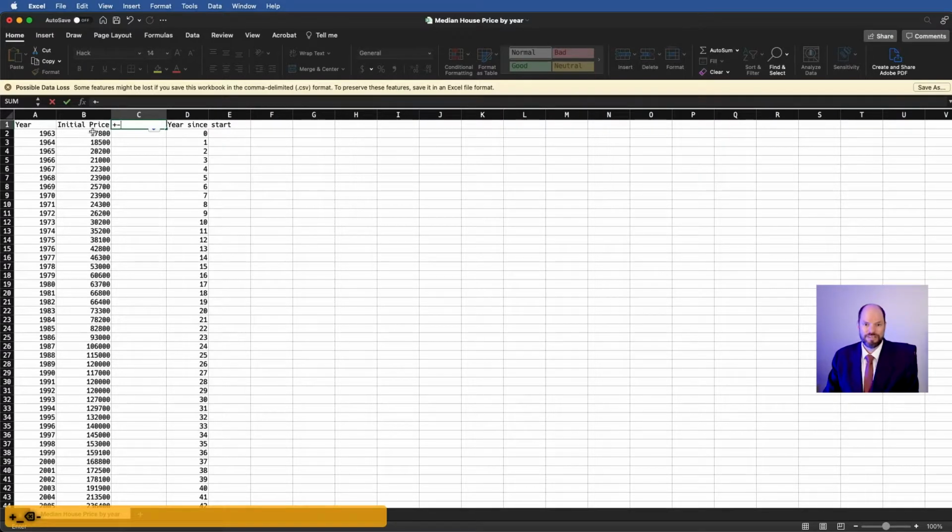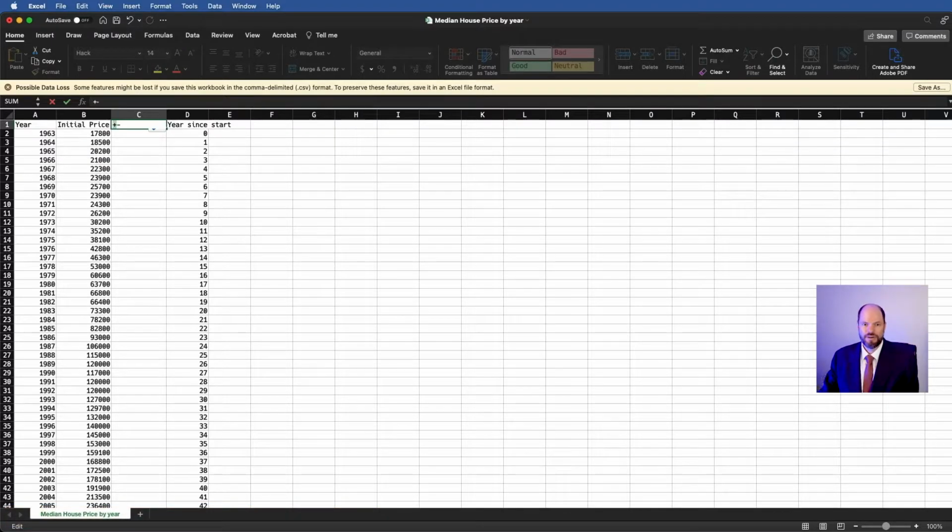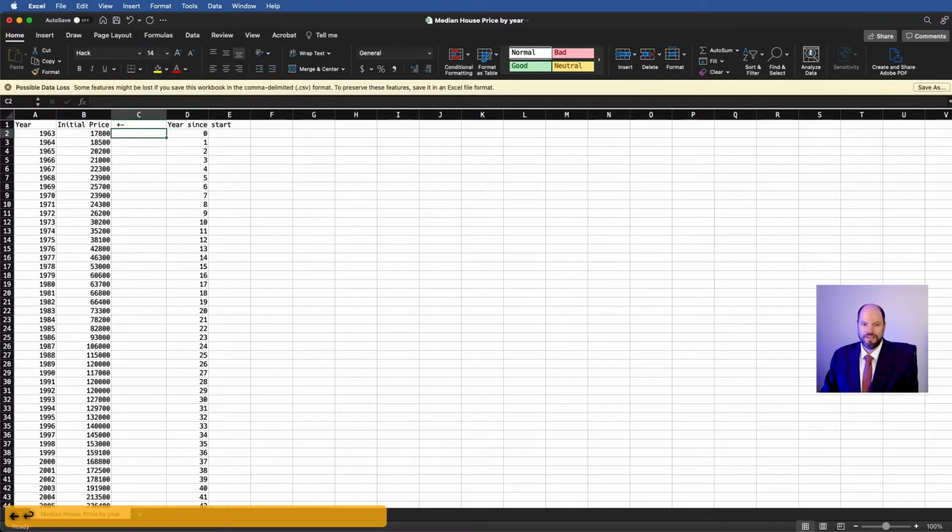Now, if you try to do this in Excel and just hit enter, you'll get an error because it thinks you're trying to use a formula. So I always put a space at the front, and then it doesn't have this issue. It doesn't really matter what we pick for the error as long as it's all the same and not 0. And so let's go ahead, we could assign these 1 and then propagate this all the way down.